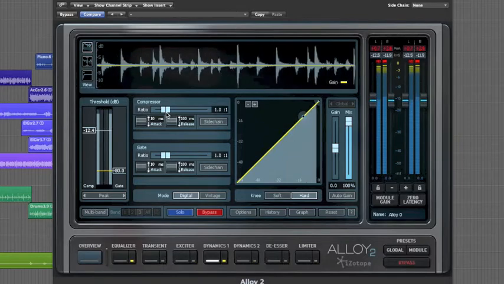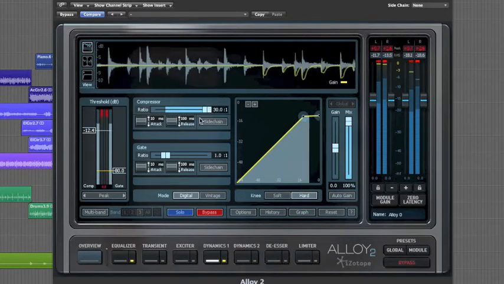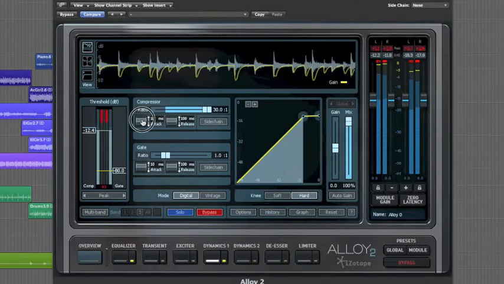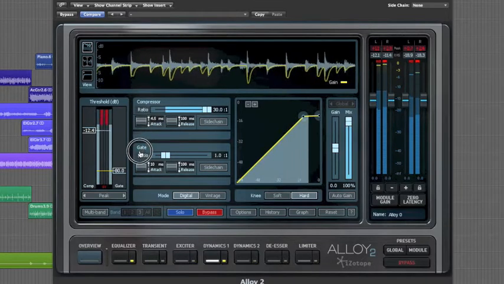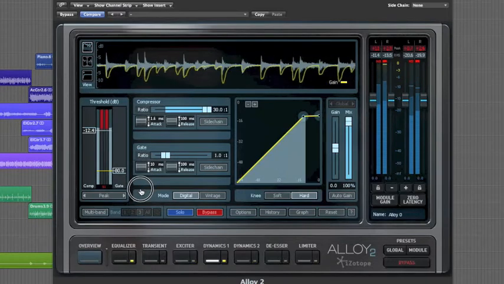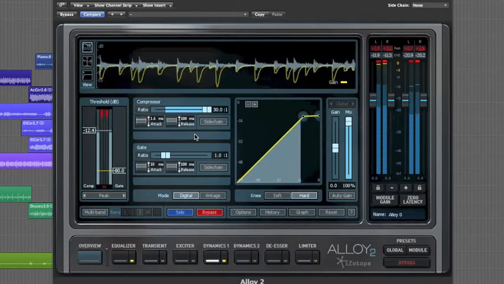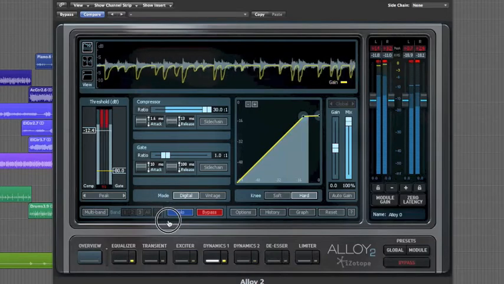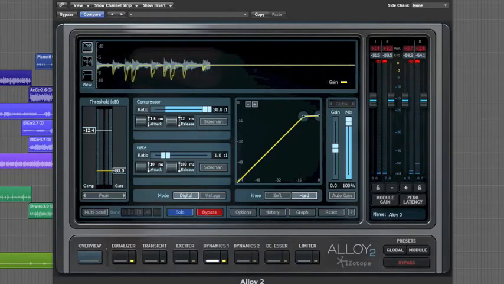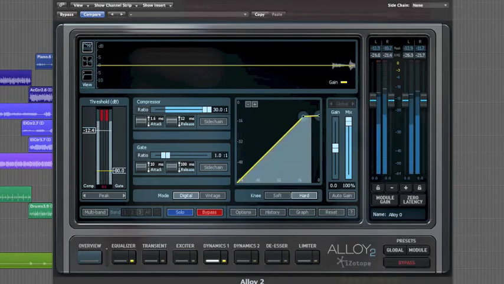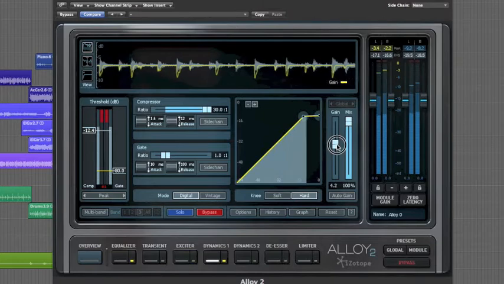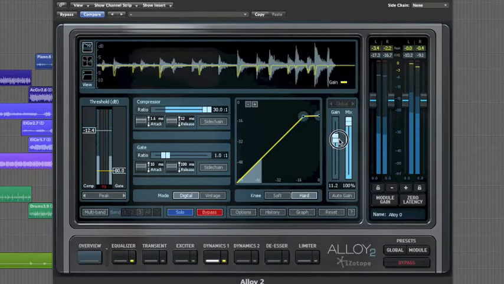And now we're going to put the ratio up all the way and really get the full effect of the compression. I think I'm going to speed up my attack and drop this down to about 1 and change, and get a little more of the front sound of that drum hit. I'm even going to speed up my release a little too and clean up the backside. Okay, reached the end of the track. Let's go back. Now let's pump the gain a little so we get it back to our original level.